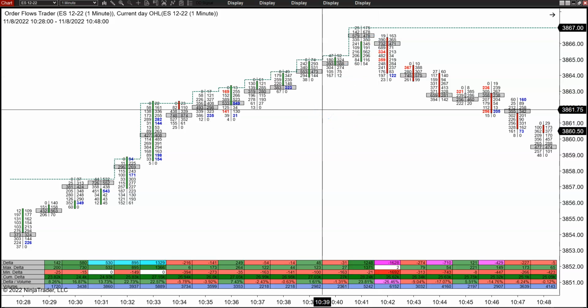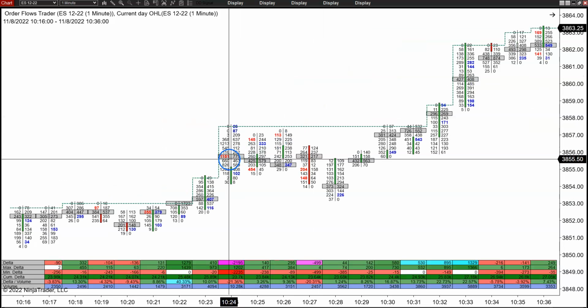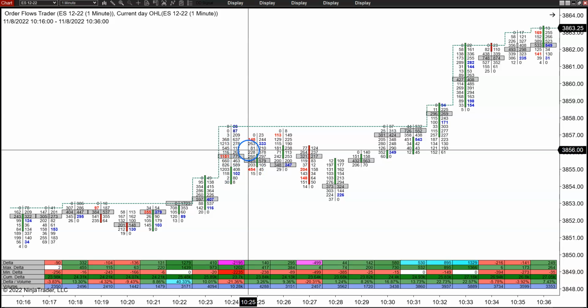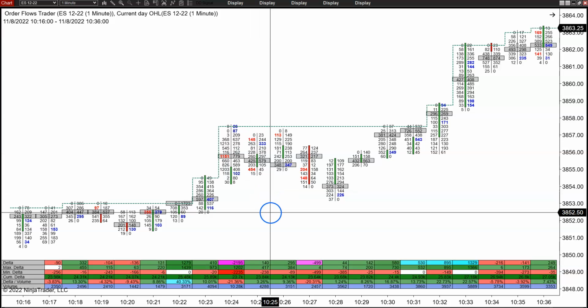So again, don't take it at face value thinking, oh, because I got this big selling imbalance, 1151, the market should be going down. Well, it's not, right? We're trading above that. It's a sign of absorption. I don't want to call it trapped traders per se. That's a phrase that gets used very loosely by traders trying to describe something that, in my opinion, isn't really a fair representation of the market. But when you're dealing with imbalances, depending on where the imbalances appear in a bar, it can be significant.